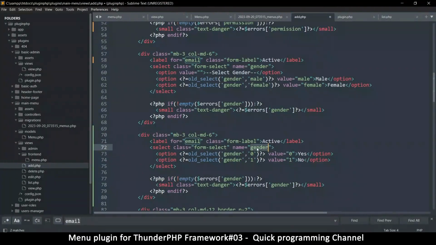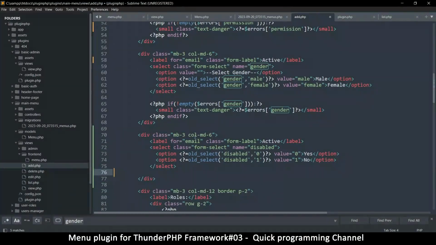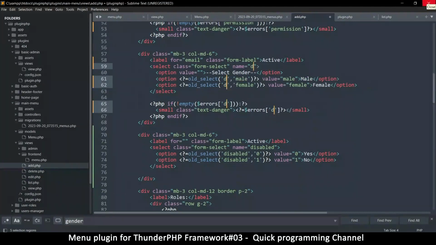And let's edit this. Disabled. We won't be expecting any errors from here, so I'm gonna remove this. For email, what is this? This label, not necessary. Okay, so here we have disabled, like so. Select, oh wait, what am I doing?